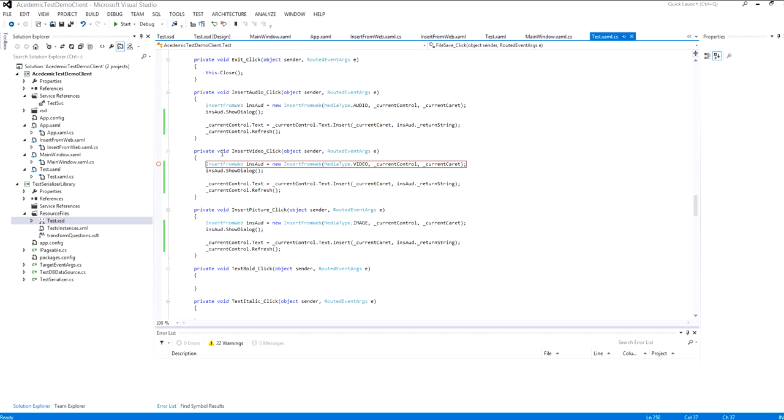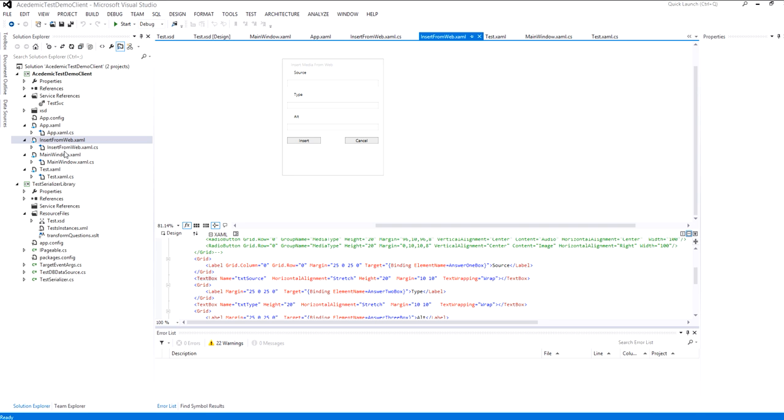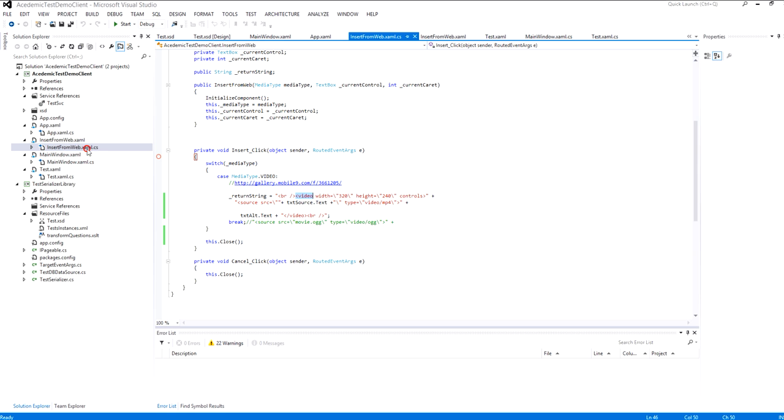and then we have these methods I wrote that correspond to adding the HTML, video, or audio. These could be expanded on a lot. Here I open, say, insert video. I open the insert from web XAML window. Here's where a user, if they inserted video, would just need to really provide the URL of the video, the MP4 file. Here's the code behind.